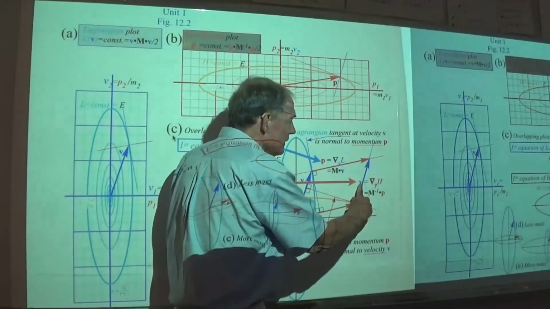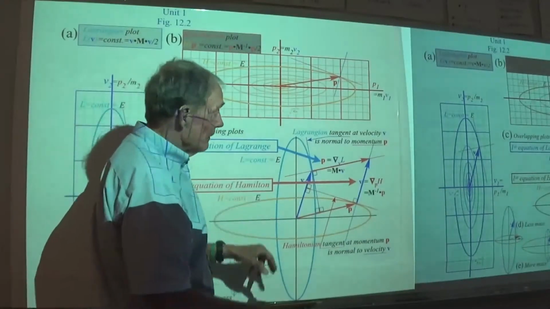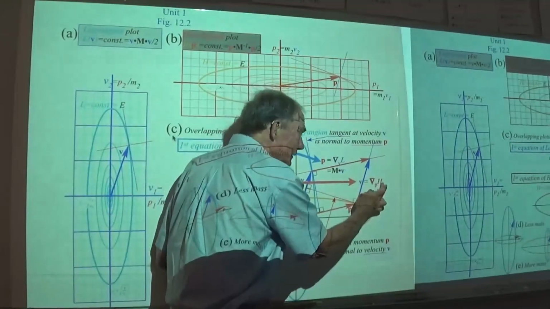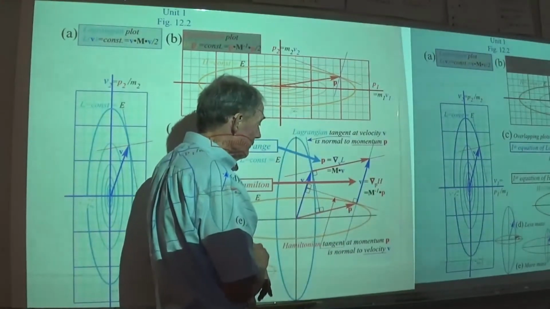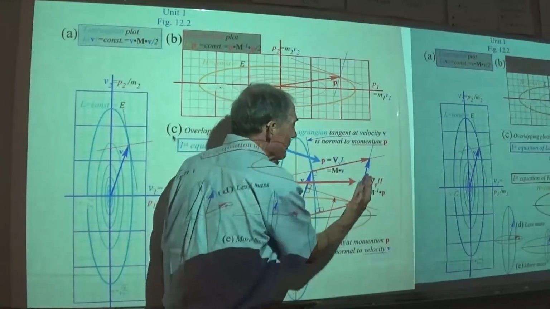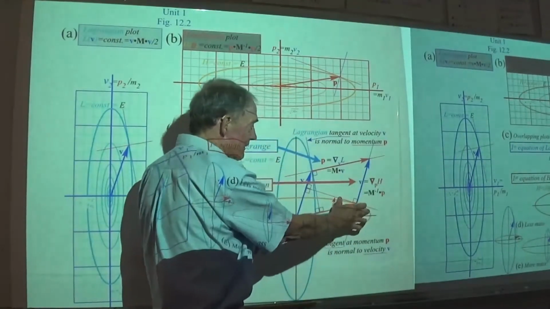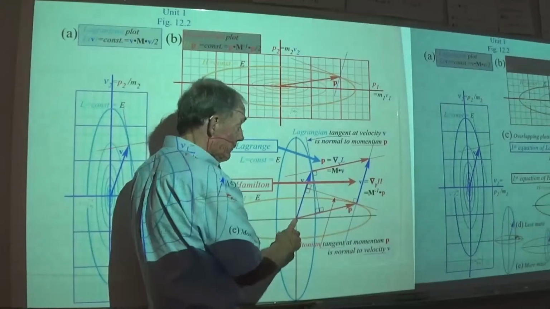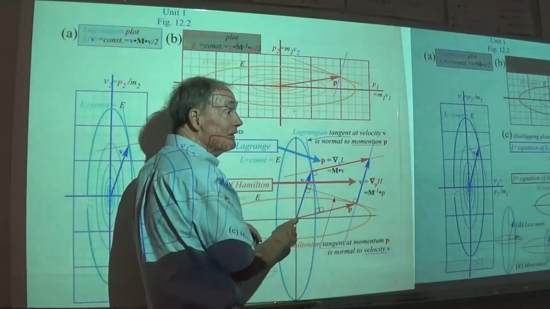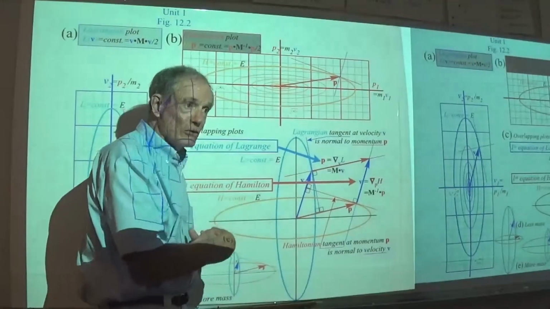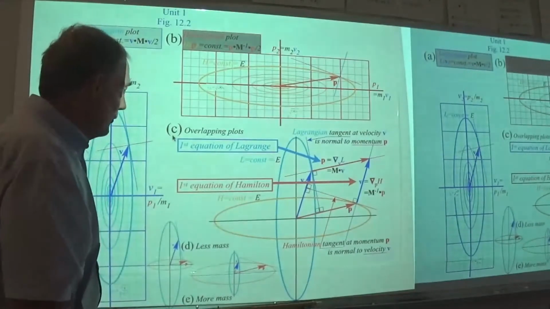Here, velocity, that's the first equation of Hamilton. The p gradient of the Hamiltonian is going to be the velocity. Okay, whatever the velocity is. Well, there's the p gradient right there, perpendicular, you see, to the tangent. And there it is, when its butt is put on the origin where it belongs. Okay? Is this making sense? All right, this is the key sort of thing.